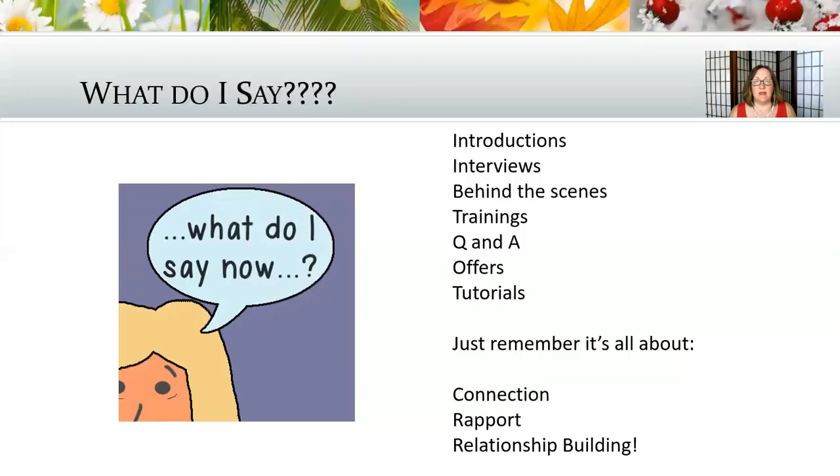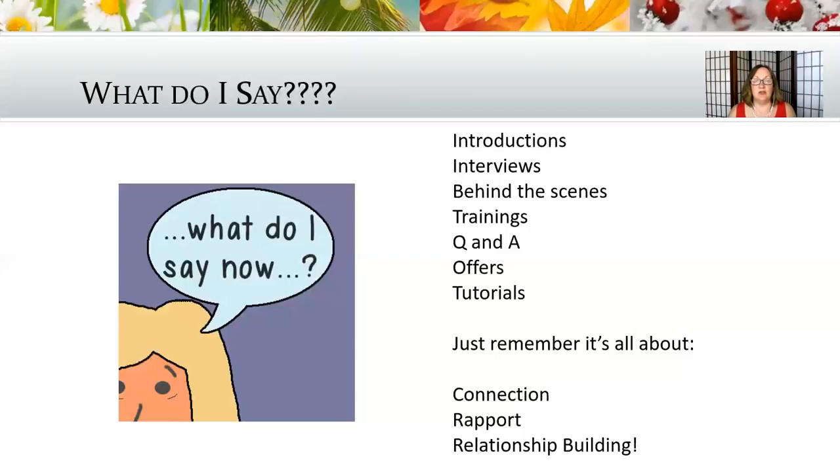The same with everything on social media, growing your business. You've got to have some sort of strategy. So how can you use Facebook Lives? You can use them to introduce people. So if you've got a business where you've got multiple staff, do Facebook Lives introducing your staff, giving them an opportunity. People love getting to see the people that they're going to connect with every day.